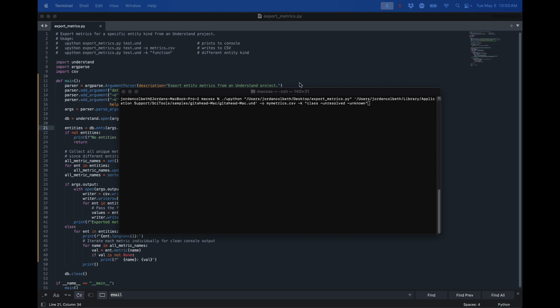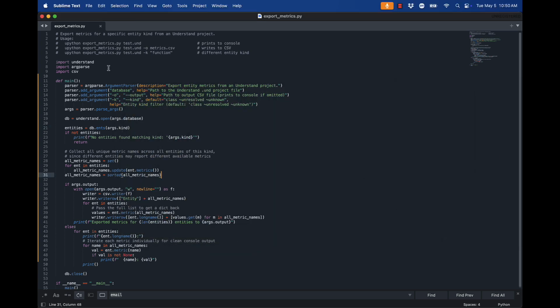Okay, now let's walk through the code. Up at the top, we import Understand. That's the Python API module that lets us interact with Understand databases. We also import argparse for handling our command line arguments and csv for writing the output file.